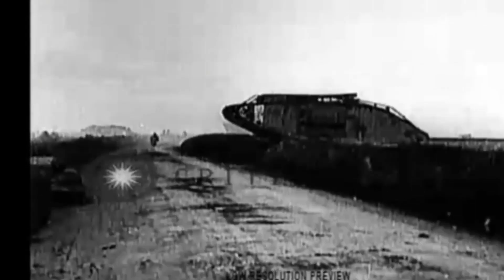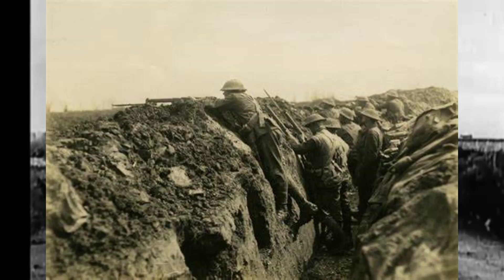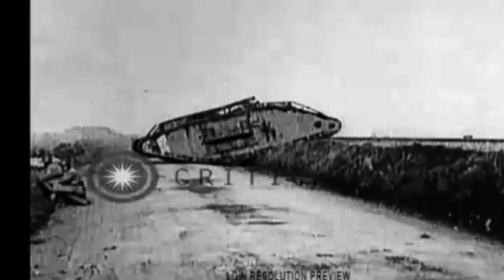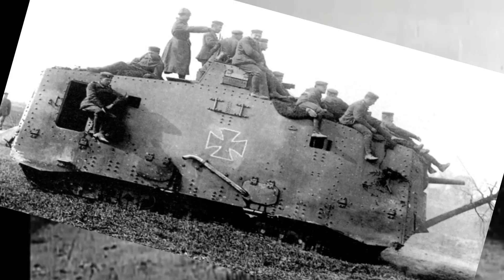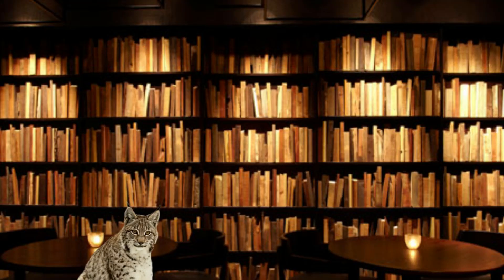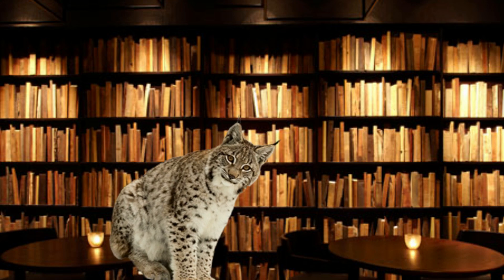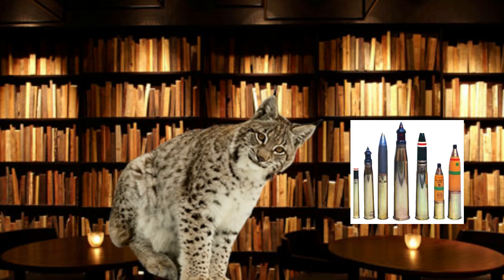At the beginning of time, there was a tank, and all was good. They lobbed high-explosive shells into trenches, firing machine guns. Life was simple, until it saw another tank. And with this, the balance of the entire world was in jeopardy. How could this tank kill the other? Could the other one kill them? In reality, neither could — they were all using high-explosive shells. But today, I, Lynx, will teach you in this episode of Tank Rounds and You, and why you don't want them fired at you.